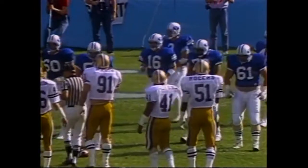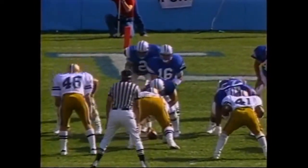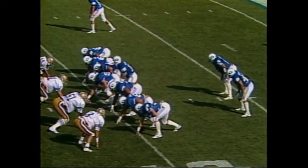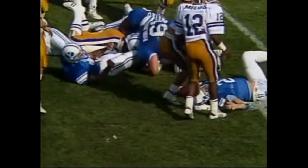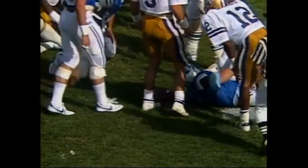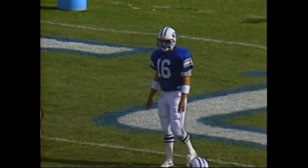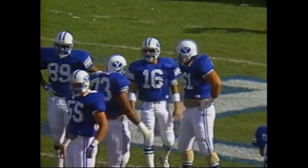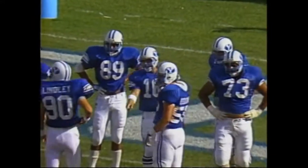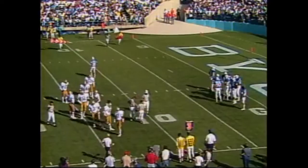So BYU has third and less than a yard. Dave Miles leading the huddle there. Blaine Fowler at quarterback. That's Hansen. Hansen fights for the yardage for the first down. It'll be close. I tell you, they're running behind those two big guys. Rawlinson, 6'5", 300, and Mattel's, what, 290, 285? There's a lot of beef down there on the offensive line. Where's the beef? I think we found it. They'll have to measure, they say, for this one.